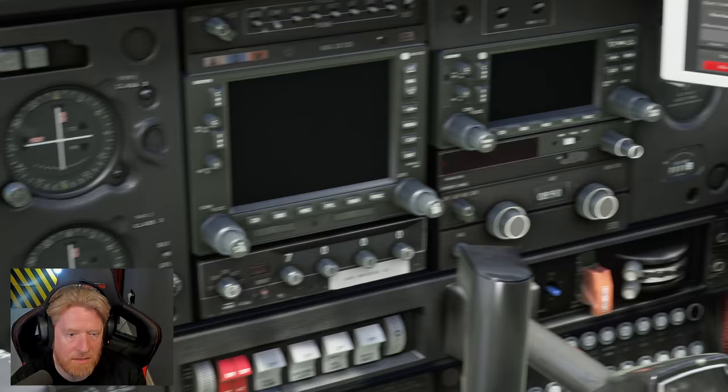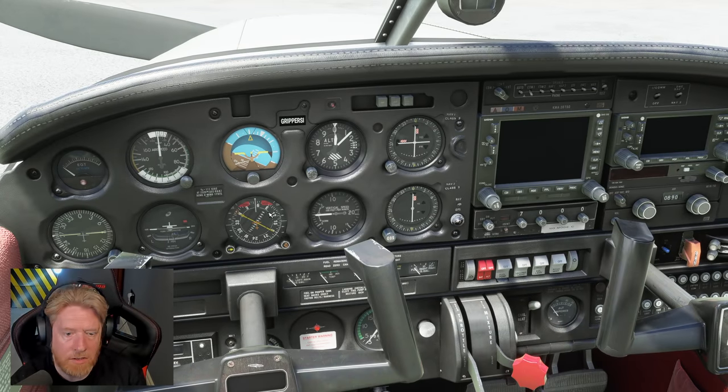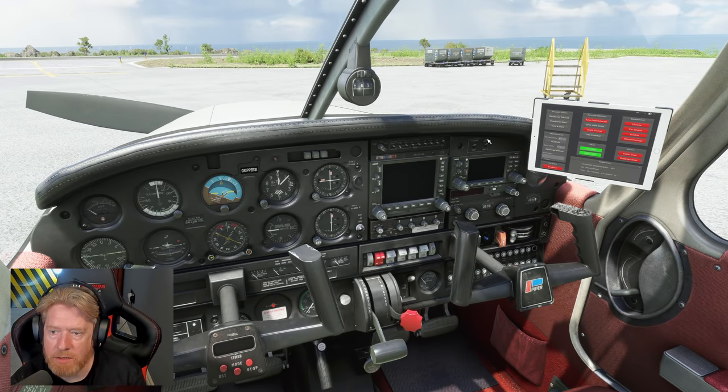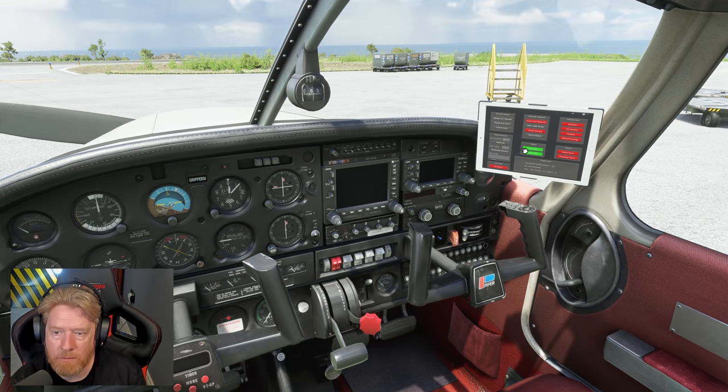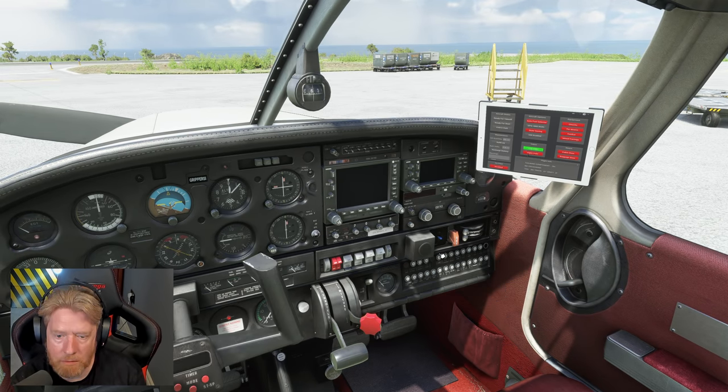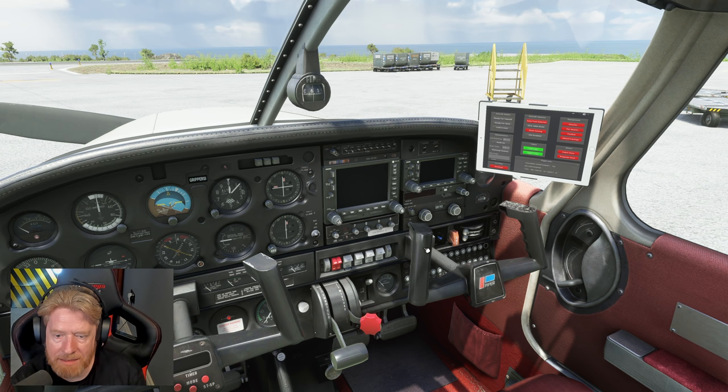There's an HSI here, and a direction indicator. This is used for nav as well, for your ADF. You can switch that to a standard direction indicator if I hit it here, look. It's a gyro. That's nice as well. You can switch the yokes on and off. There go the yokes. Because you want to get underneath them to have a look at stuff. You can also press the base of the yoke here to switch it on and off.